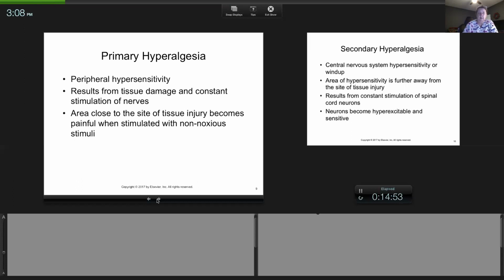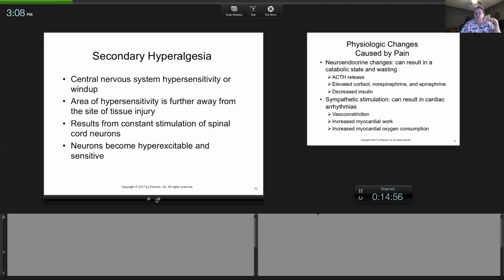But a dog might react like it hurts because an area nearby is painful. That's primary hyperalgesia. If you continue to not treat pain, what happens is when those nerves fire, the central nervous system gets overstimulated. Then the animal becomes overall hypersensitive. So this might be a dog that has an injured leg. You go to pet the dog and the dog is reacting anywhere you touch it because they are sensitive all over. This is what happens when the central nervous system is constantly being bombarded with a painful stimulus. This is what we call wind up. So when I asked, I think it was a question on homework, what is wind up? Wind up is a consequence if we do not treat pain.